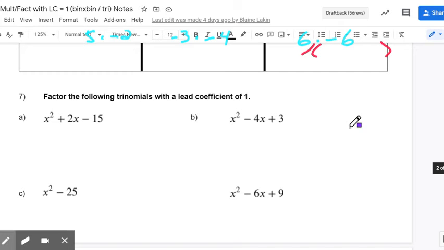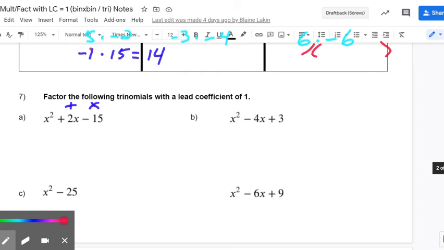We are using the Foster method to try and do this, which means we're finding what multiplies to negative 15 but adds to 2. So I have to think about factors of 15. One of them needs to be negative, one of them needs to be positive. That's the only way you can multiply to get a negative number. And it needs to add to a positive, so the bigger number needs to be positive. So one of the possibilities is negative 1 times 15, but that adds to 14. So that's no bueno. That just won't get the job done.